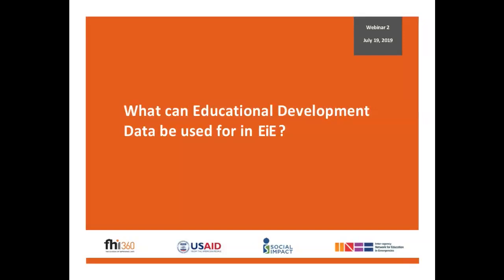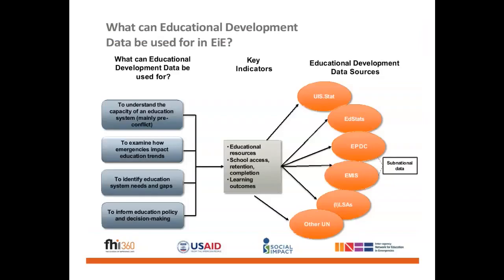So that's at least 6 illustrative categories and databases that you could use to think about the broader educational landscape that you might be operating in with EIE. And just to bring it all back together again, similar to what Jane introduced, this sort of data we find quite useful for thinking about the context, thinking about the capacity, if you're thinking about number of teachers, literacy rates, things like that. And the ability to absorb maybe refugee populations, or you're looking for trends at how an education system has been disrupted by conflict or emergencies within that country.